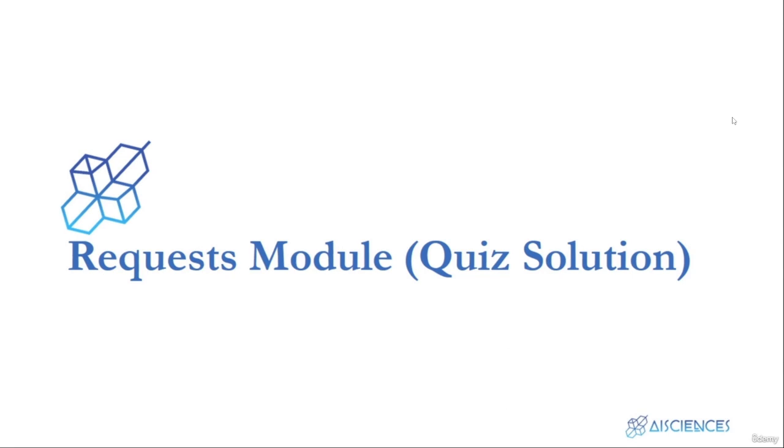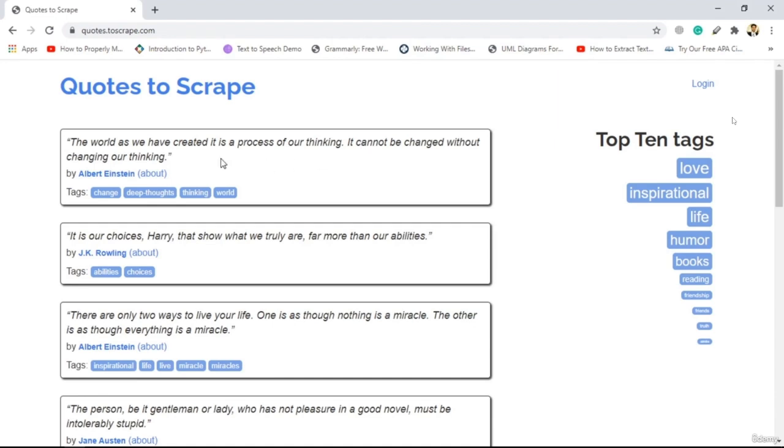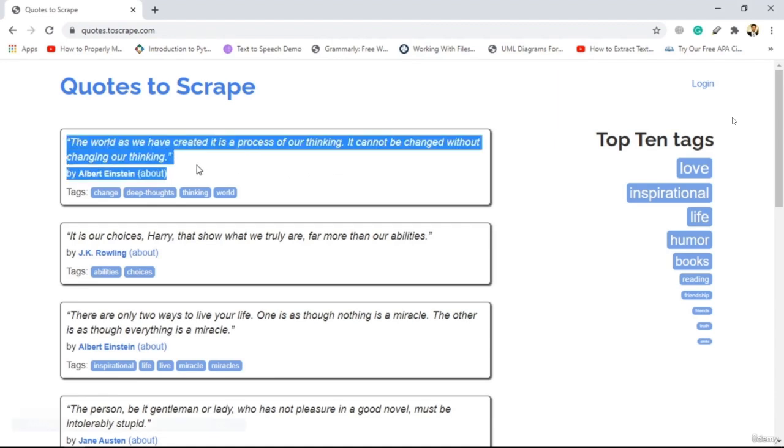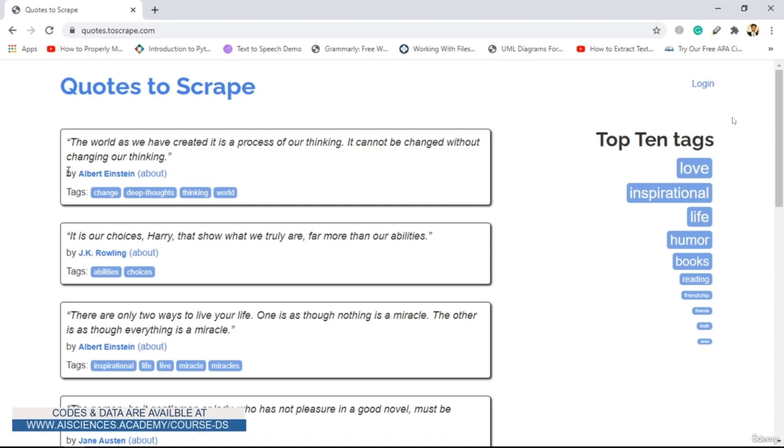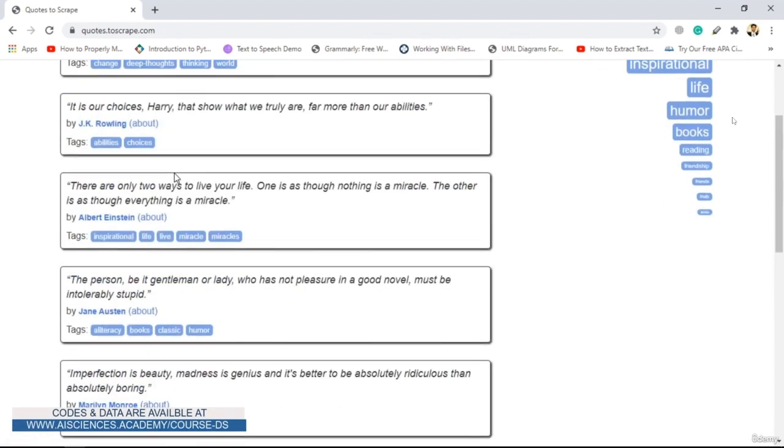Hi and welcome back. Now let's discuss the solution of the quiz. The question I asked was that instead of extracting the quotes from this div, I wanted you to extract the author name only. That was pretty simple. What we were doing was extracting the quotes by checking that if a particular set of text is present inside a line, then we considered that line contains our quote, and then we simply replaced that line or removed that unwanted text, and we extracted the quote out. We will be doing exactly the same thing for extracting the authors.